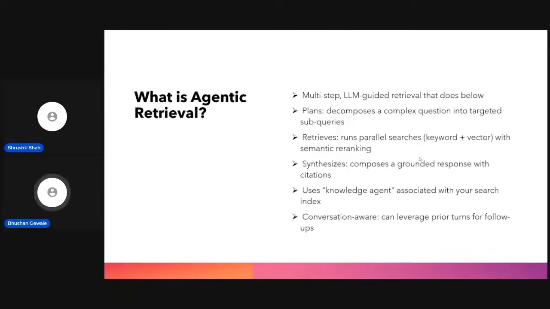For the retrieval part, all those subqueries are run in parallel against your data sets to find the right chunks or the right information. And then comes the final synthesis of the answers to those questions. This concept is implemented as a first-class feature in Azure AI Search, as a knowledge agent.